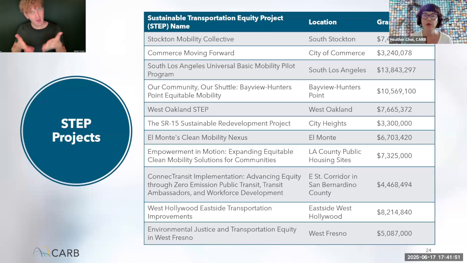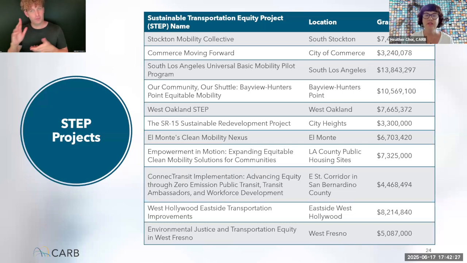While many of these neighborhoods are close to robust local and regional transportation networks, first mile, last mile barriers often make it hard to use these systems to access key destinations. With grant amounts generally in the range of 3 to 13 million, STEP has taken the approach of trying to build and strengthen connections to these existing transportation networks, which is fairly unique among the state's transportation funding programs.